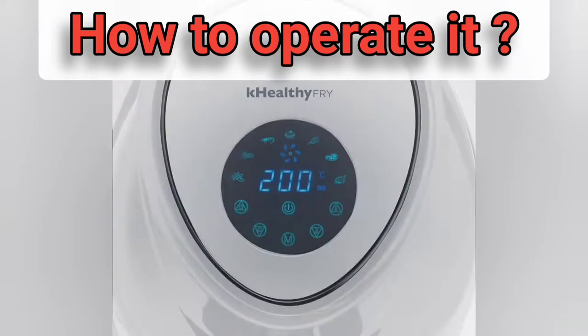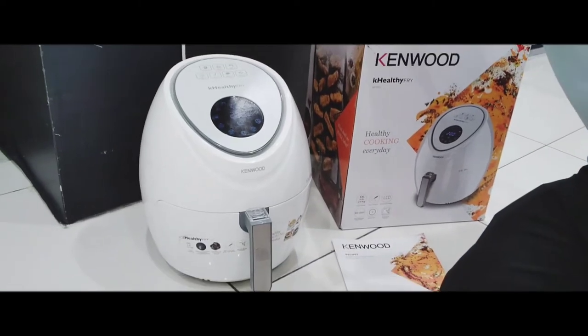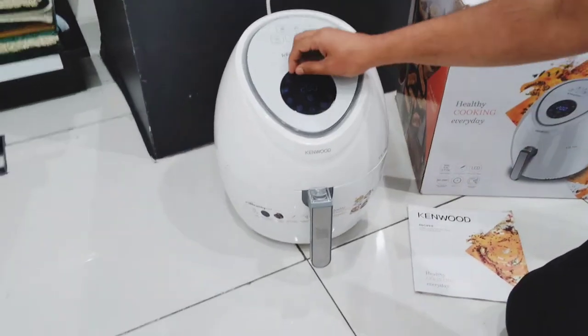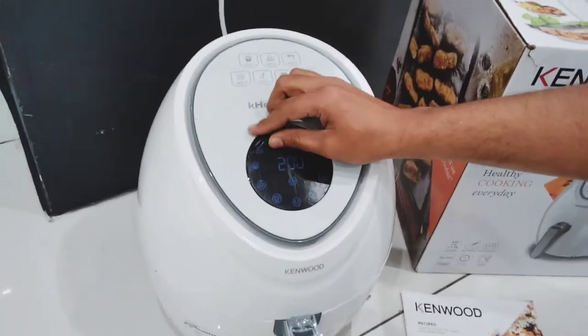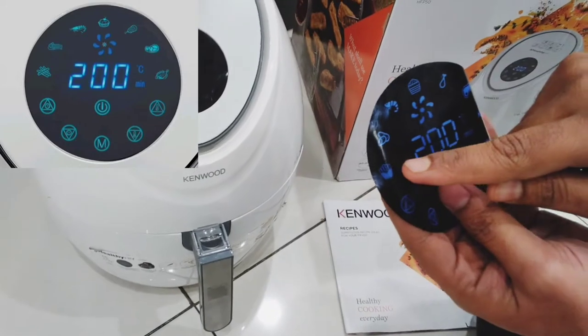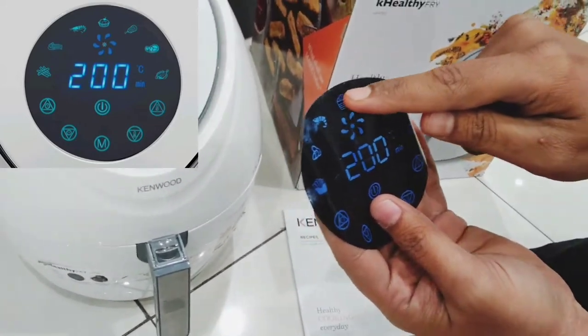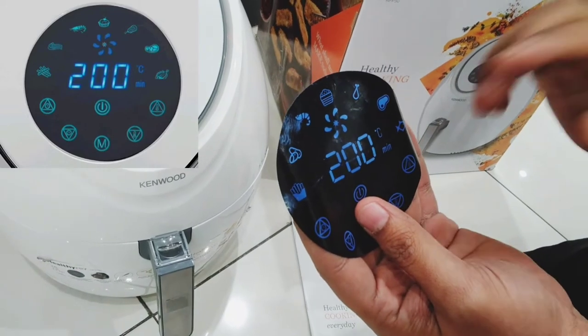Now we will see. Start. We will switch on here. Okay, then we will remove this sticker. As you can see, we have to remove this sticker before we use it. This is the menu. Whatever you want, these are the preset programs, 1 2 3 4 5 6 7. These are preset programs, automatic programs.